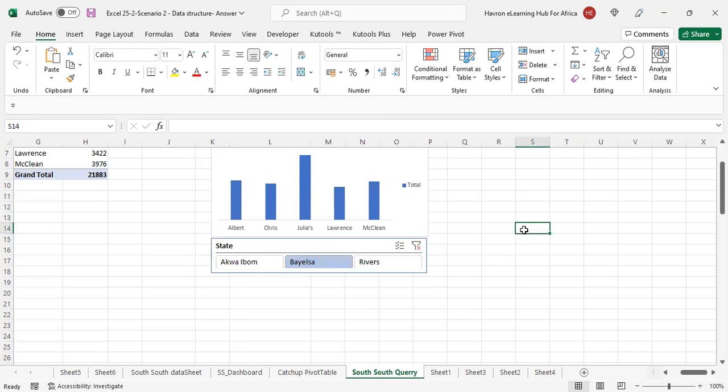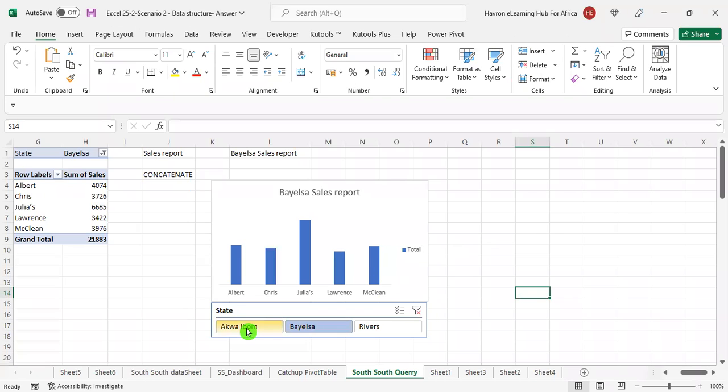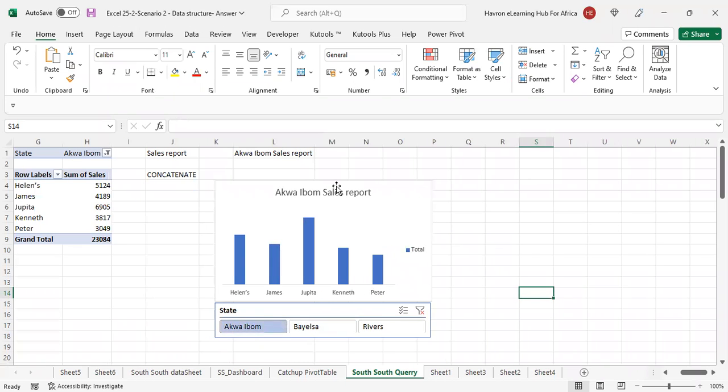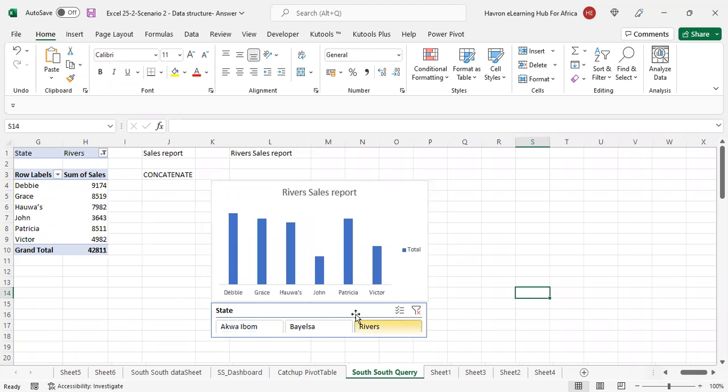So now if I click Akwa Ibom, it is displaying with the report and the staff. Rivers, the same thing. So this is where we ended that first session. In the next tutorial, next week Tuesday, we will look at the timeline, because it's also a filter.